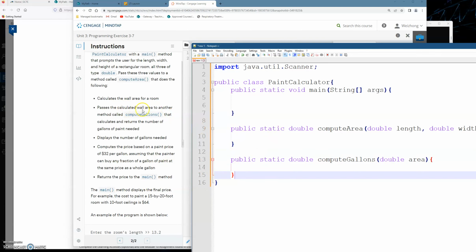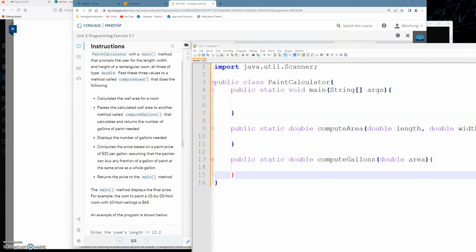In the computeArea method, based on the 3 parameters, you calculate the area, and based on how much each gallon can paint and how much each gallon costs, you do the calculation and return the price.